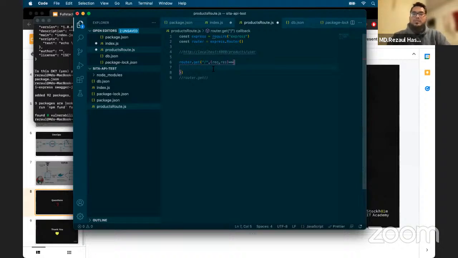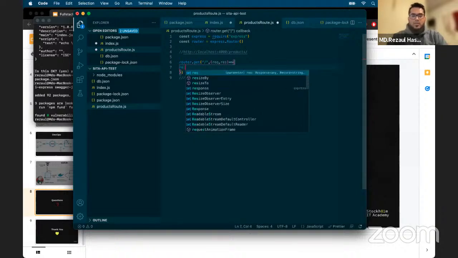So what about this req? Req means request, which actually comes from the browser. Suppose you send this request from the browser, and the Express server says, okay, I got this slash, I want to go inside and see something from here.